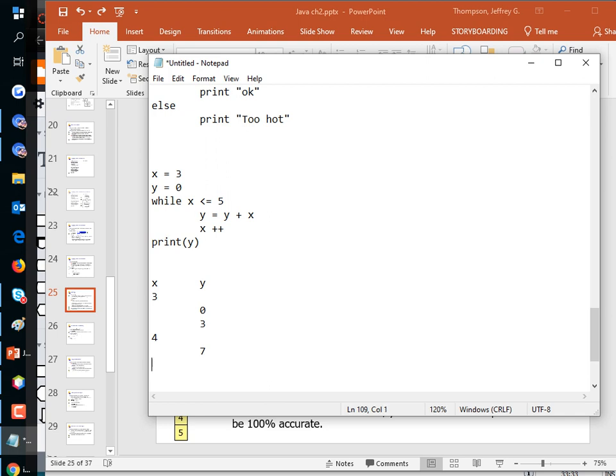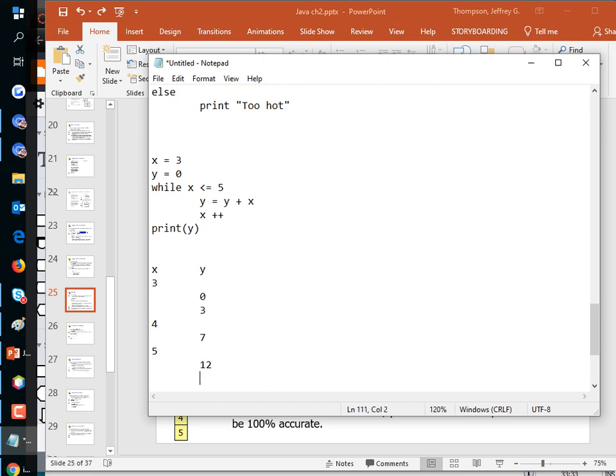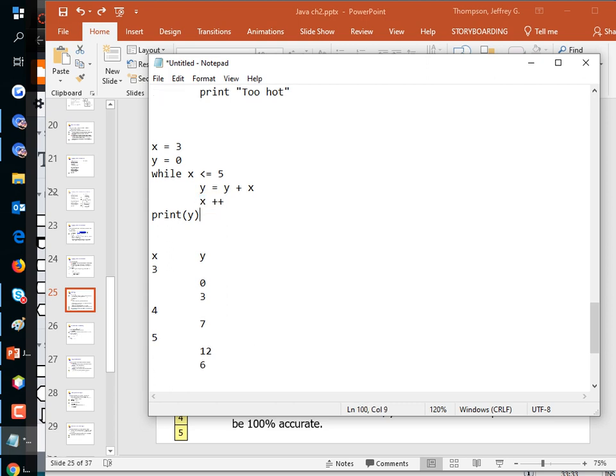All right, and so after we added something to y, x increases by 1, to 5. Since it's the end of the loop, it comes back up and checks its condition again. Is x still less than or equal to 5? It sure is, but this is the last time it's going to happen, right? So 5 comes in here, we execute the loop. Y equals y plus x. Well, y is 7, x is 5, and so y turns into 12. Next line, x plus plus. Nope, that's not right. So we've added 1 to x. X becomes 6.